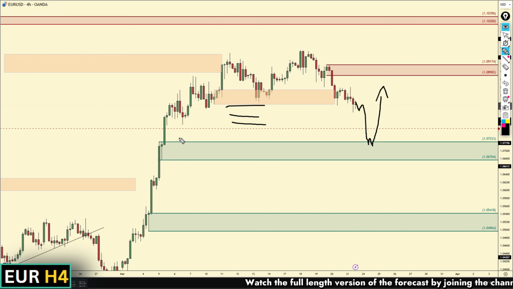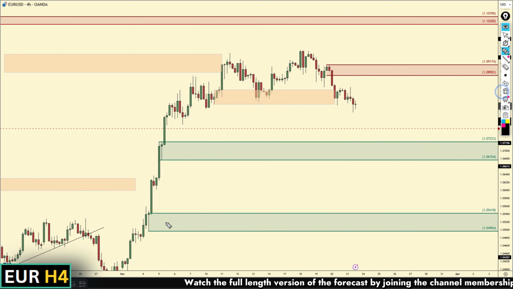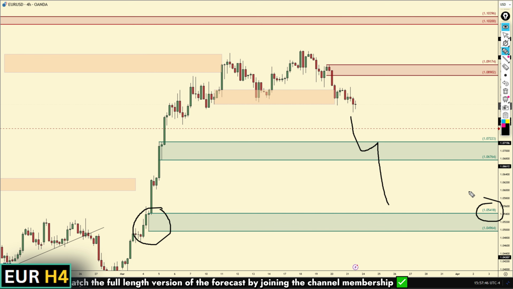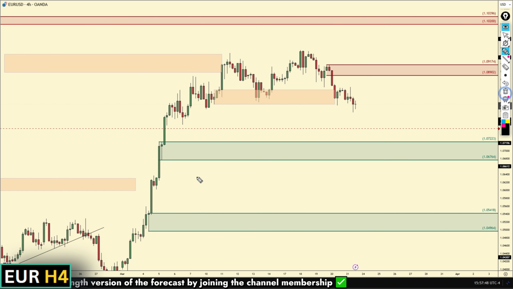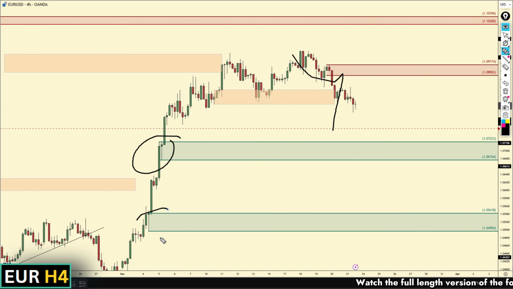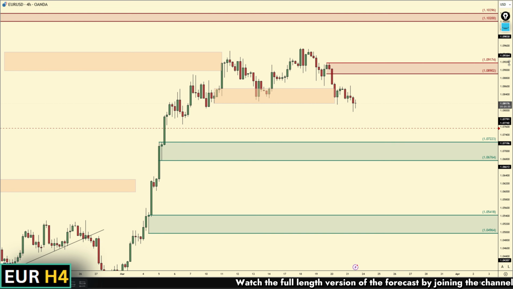If you are bullish, that would be the nearest zone I'd have on my charts. If we continue to break down even further, we do have one all the way down at 1.054, a decent zone there as well. There is a little hidden one here, but I don't have that based off of my chart analysis. I'm not going to get into detail there. So yeah, we're pretty much waiting for this demand zone to hit. We got a pullback to this demand zone, got a quick 2-to-1 trade off that zone before we ended up breaking it. So now we are just simply waiting for the new 4-hour zones down there that are still fresh.